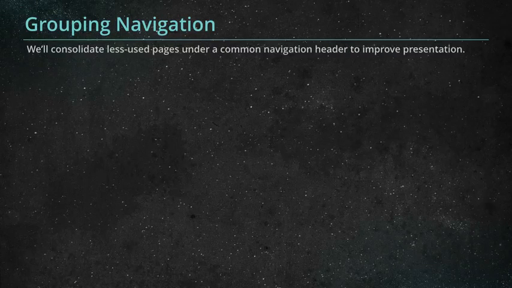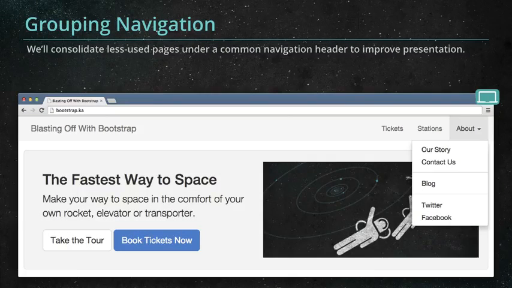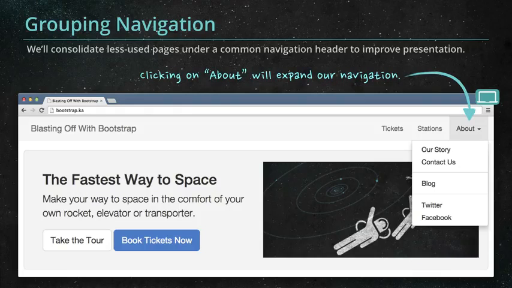One thing we could do is group together a number of these links and have them show up when our About link is clicked. This might sound a little similar to our collapse functionality we showed before. The difference here is that our expanded navigation will be shown on top of other content rather than pushing the rest of the page down. This creates this drop-down effect that we want, where it can be opened only when needed.